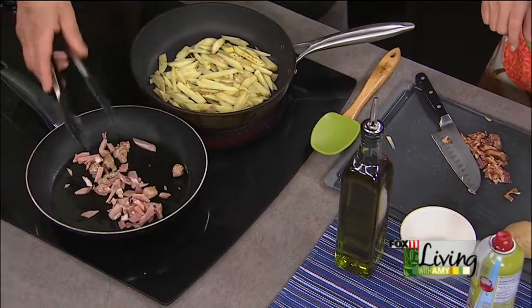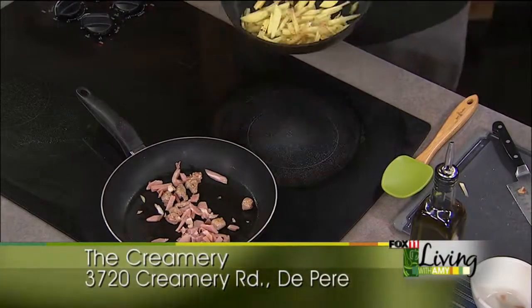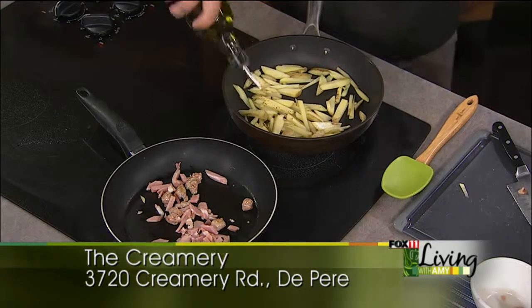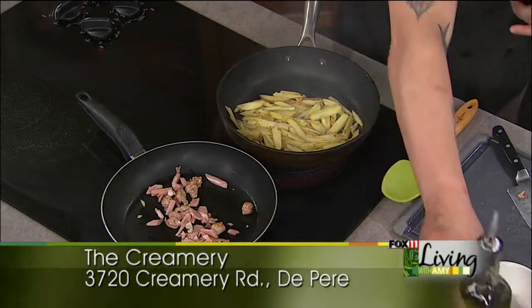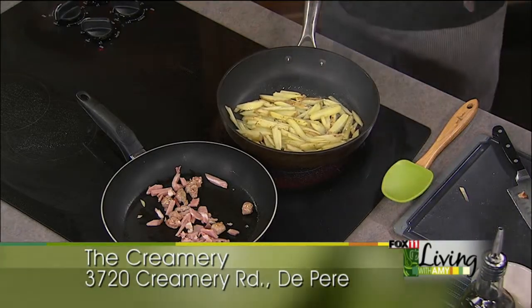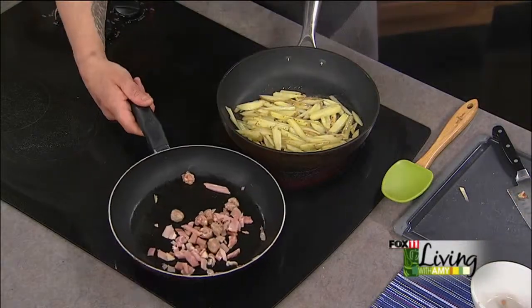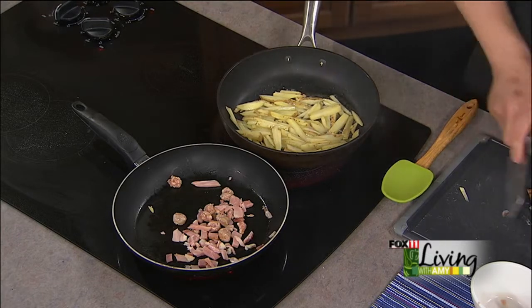Looks fantastic. And Patrick, tell everybody where you're located. I've heard it's a wonderful atmosphere and you're going to be doing some outside seating when the weather gets nicer? Yes, that's correct. We're located right behind Blue Restaurant off of GV and Dickinson. It's called Old School Square, 2200 Dickinson Road. There's a community of buildings and we're snuggled right in there. We're going to have some outside seating in our garden when the weather comes around — about six to eight tables, so you'll be able to have breakfast in the garden, and hopefully pick your ingredients right for your meal.